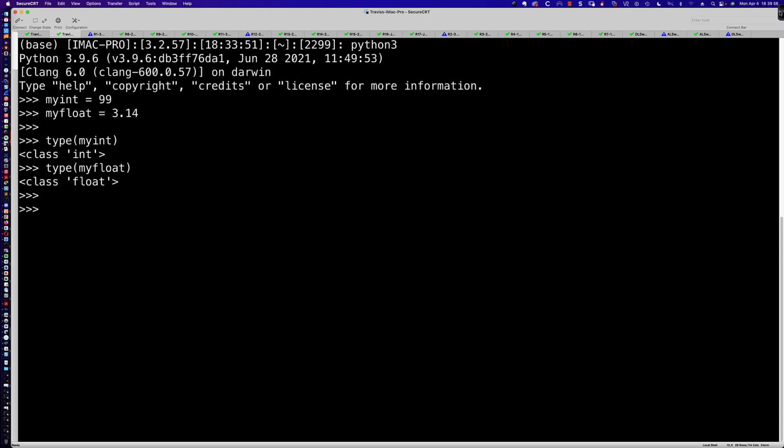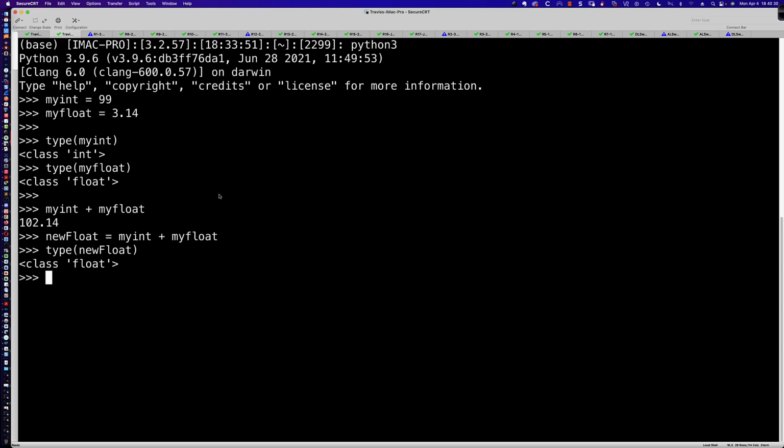So what does Python do when I say myInt plus myFloat? It's going to give us back a float, 102.14. In fact, we can confirm this by rerunning the previous operation and assigning the result to this new variable called newFloat with a capital F. So if I was to say type newFloat, you would see that we've received a float.